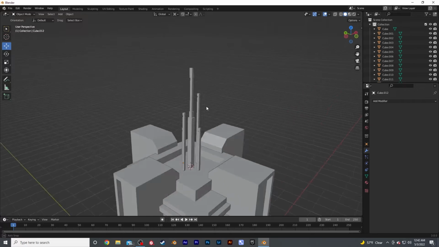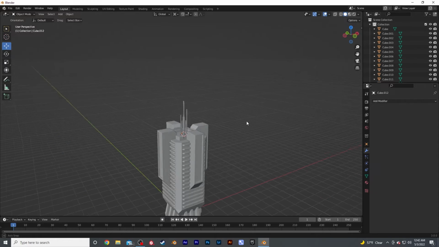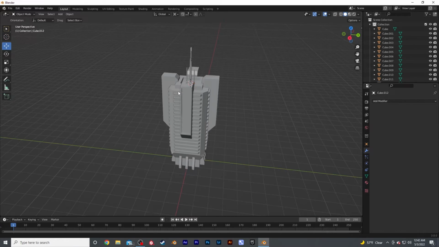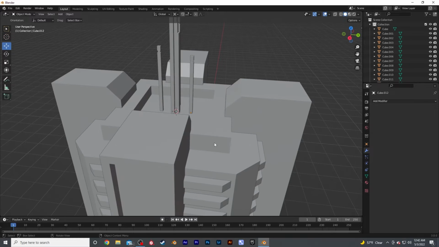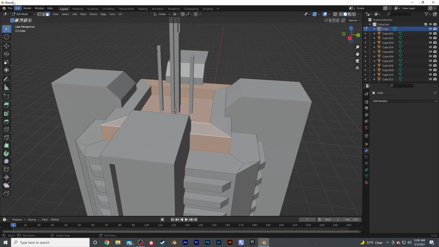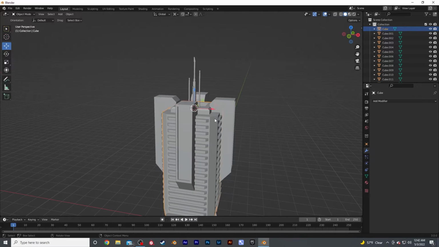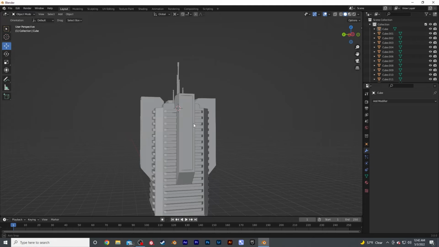And yeah, okay, I'm really liking this, and I think I'm going to call it complete on the modeling. You can always go in and add more detail. Oh, maybe one more thing. As I said, you can always mess with it. One more thing, just going to bevel that a little bit. And yeah, just call it there, because sometimes simpler is better.